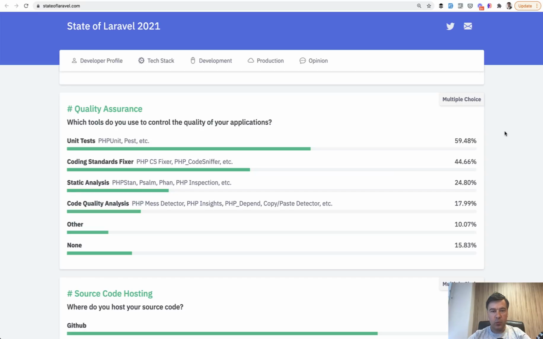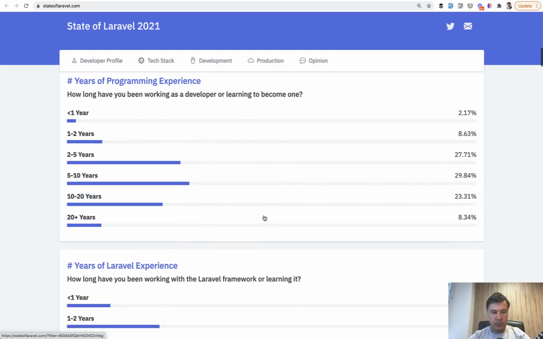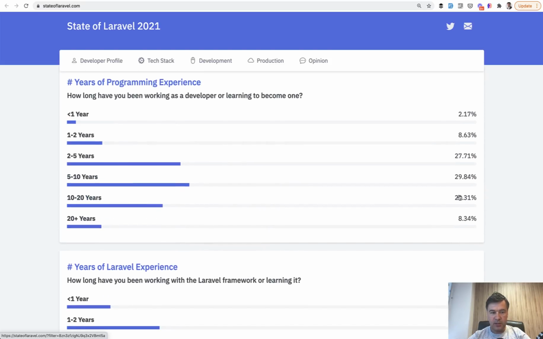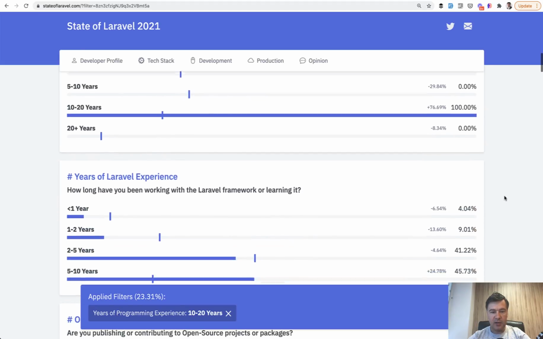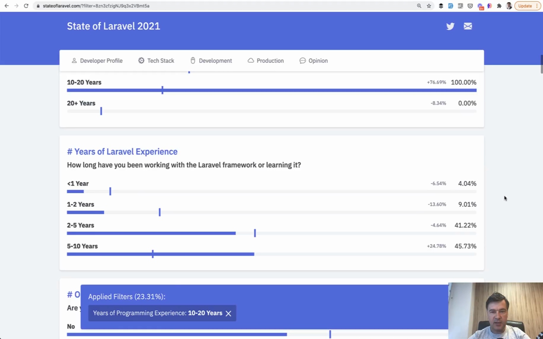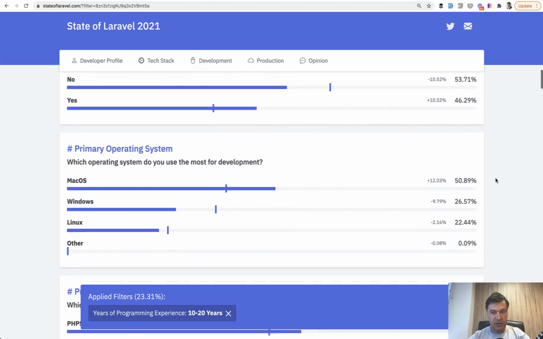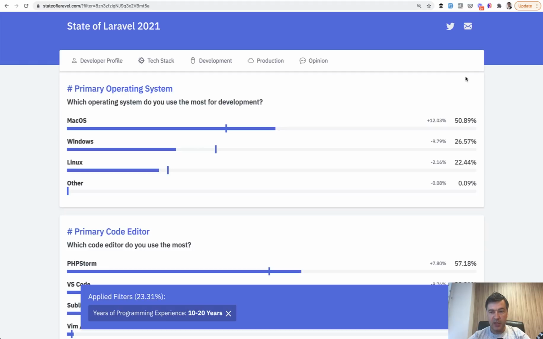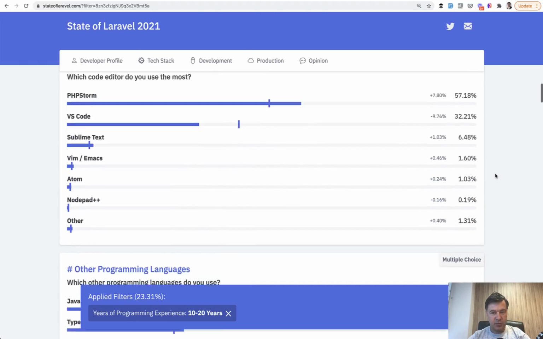And actually, with this survey, it's an interesting thing. You can filter down to some question, so everything is clickable. So let's click senior developer. I've scrolled up, or years of experience. For example, 10 to 20 years. Okay, and let's see other questions. What were the answers of that 10-20 years group? Of course, open source is bigger, 46%, that is expected. macOS is 50%. PHPStorm is a much bigger percent.